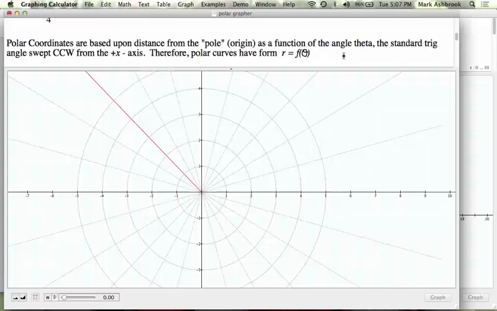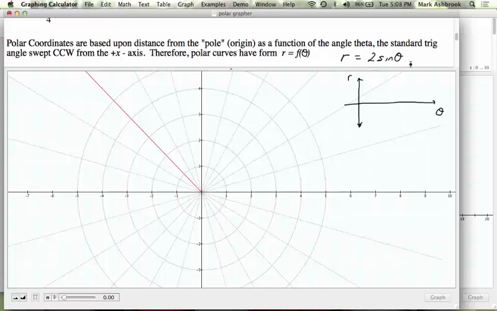So for example, r equals 2 sine theta. This is telling us how to get R given the value of theta. You take the sine of the current angle, then multiply by 2, and that's how far from the pole you should be. So the way that we graph these is we start by graphing R and theta in rectangular coordinates with theta being the input and R being the output, and then we use this graph in rectangular coordinates to help us develop the graph in the polar plane.